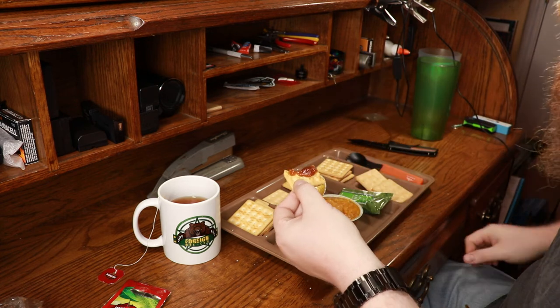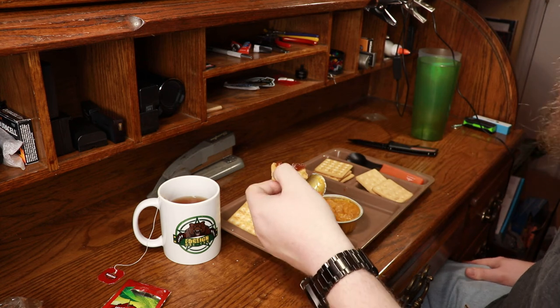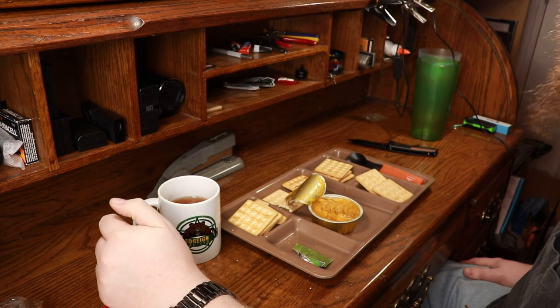Son, are you going to try any of this stuff? No. You're just going to have to scoot in here and grab it. Yeah, that's really nice. I like that a lot. Very cool. Such a good flavor.